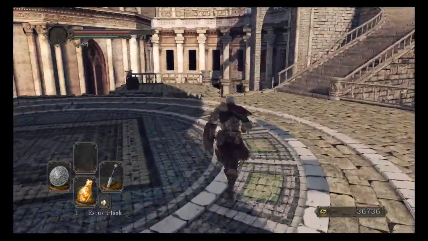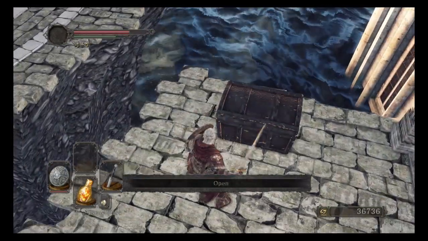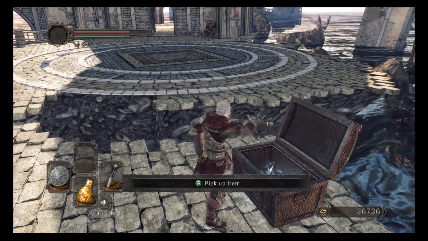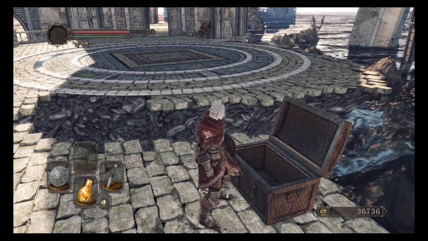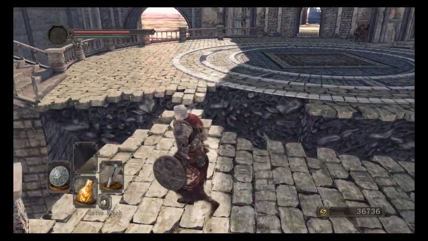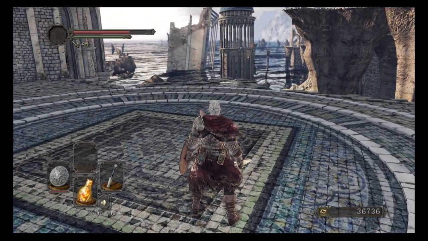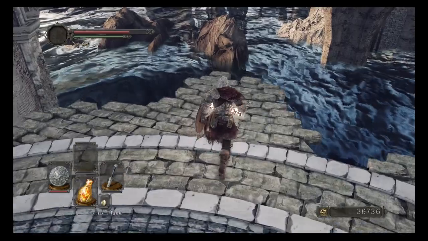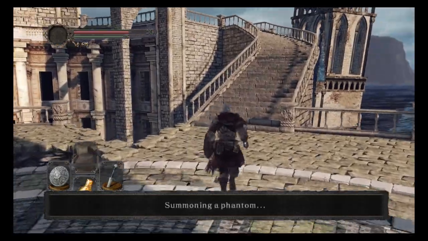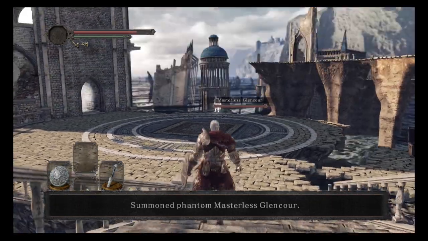I don't remember. Yeah, there's still a summon sign over there. Maybe I should summon him and then go take on that dragon. Now there's an idea. Oh, I don't want to lose my souls, though. I wasn't even paying attention to what I just picked up, either. Who even helps me here? Masterless Glencore. Yeah, let's go. We're gonna do it. We're gonna go try and take on that dragon.